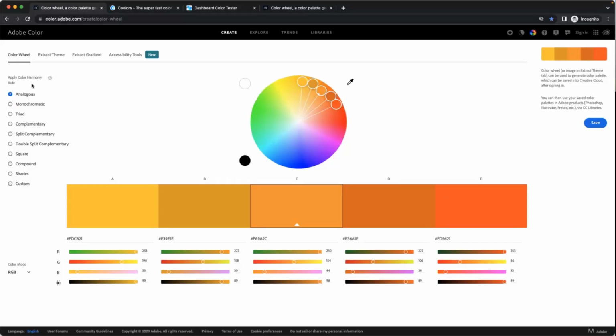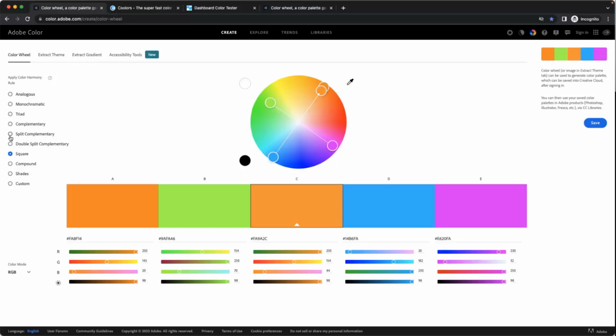Now, those rules ensure that the colors that we choose are in balance, so that it's pleasant for our eyes to see. Now let's explore this for a bit. We have, for example, monochromatic. We can see here is just one color and different shades of it. Or we can have complementary, so we can have a complementary contrast between the colors. We can see that they're at different ends of the spectrum. And we also have a square, with 4 colors arranged in a square around this color wheel.